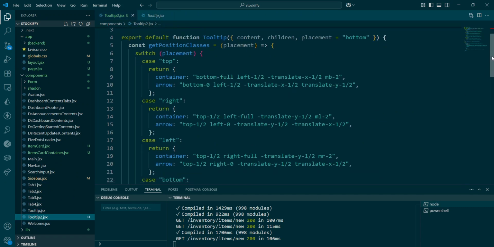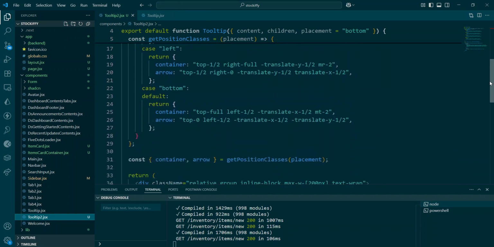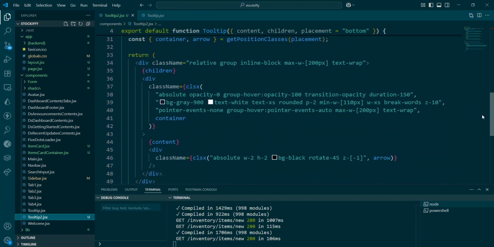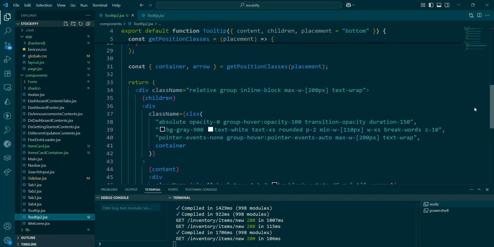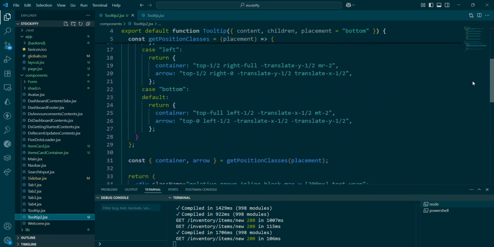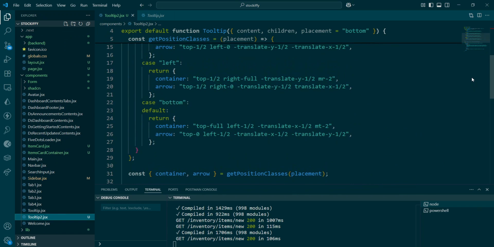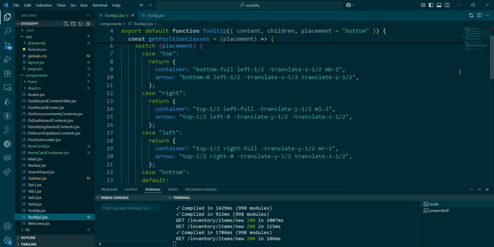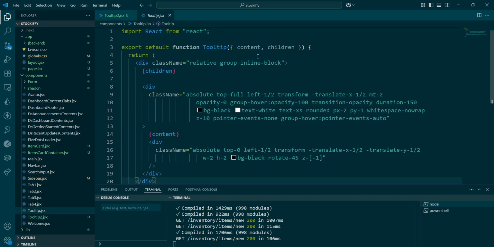The advantage of this one is that we are able to determine where our tooltip content is displayed, whether left, right, top, or bottom, which we didn't have in the first one.